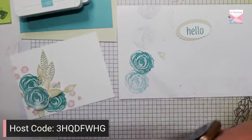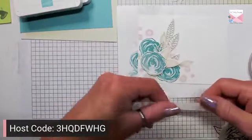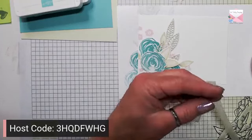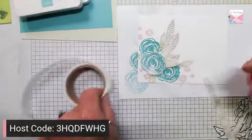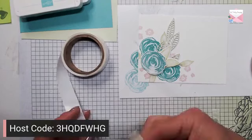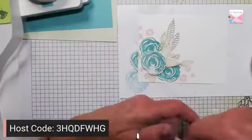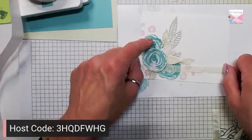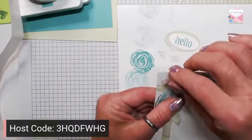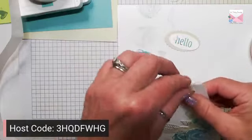Before we do anything I am going to grab a length of ribbon and cut it to length and use some glue dots. I took Shebe out before my video so Bill didn't have to worry about her. It is so warm — I walked back in the house and was like thank goodness to whoever invented the air conditioner, it is brutal.